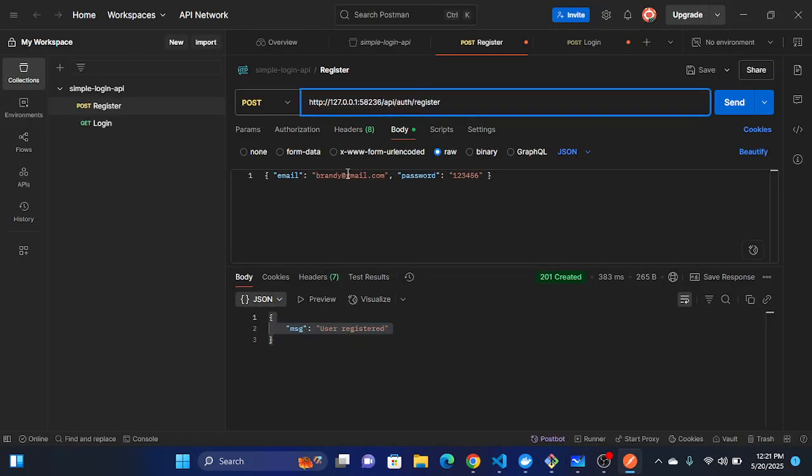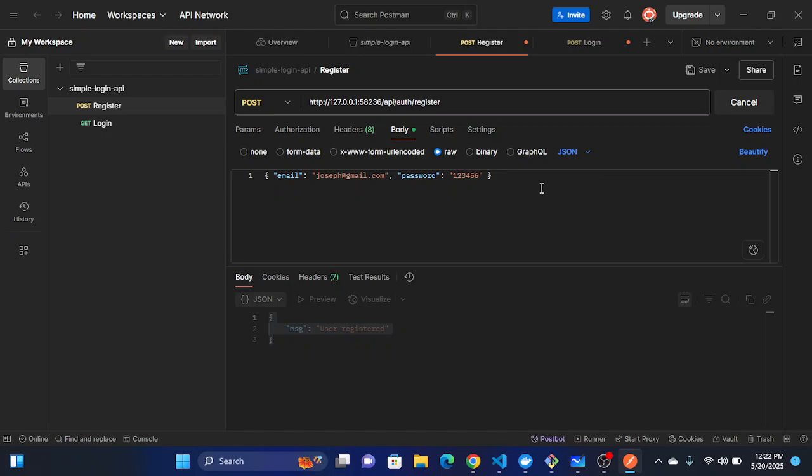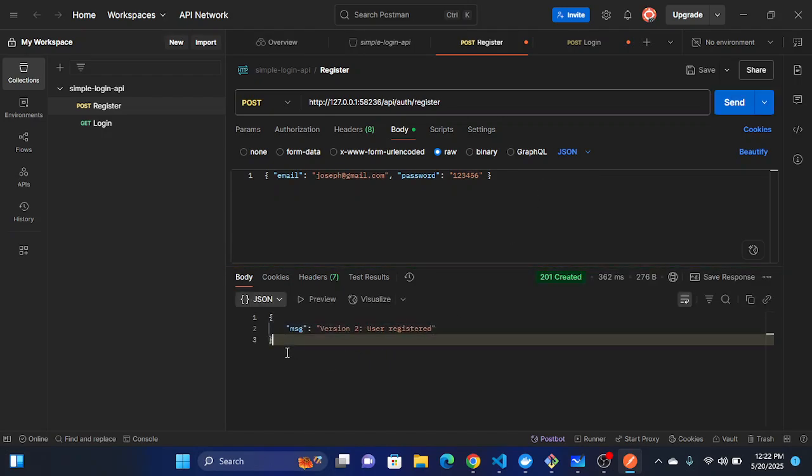I'm going to change this to joseph@gmail.com. If we do this now, we should get version 2 message user registered. So if I say send, and see, without any issues.